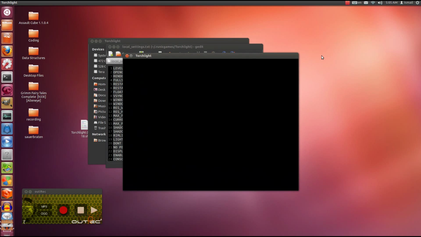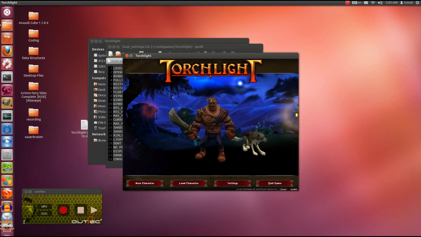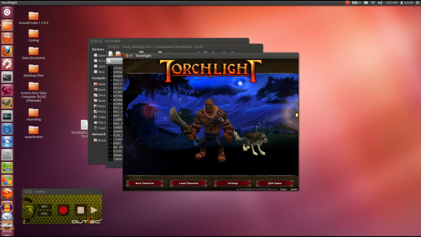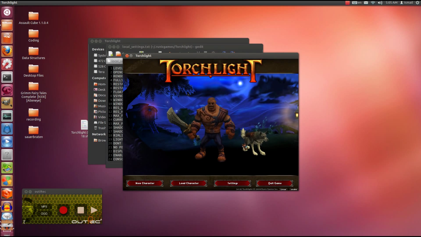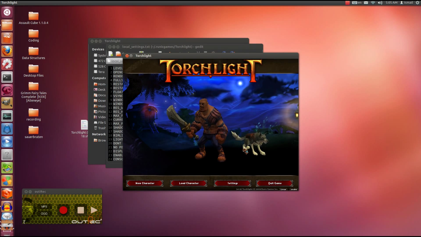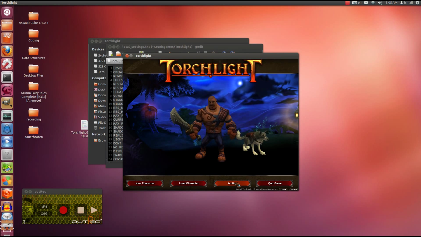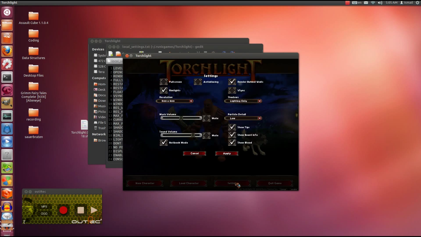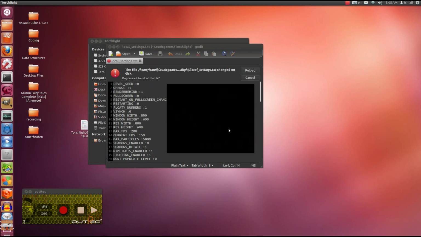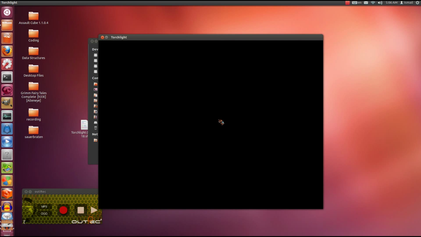Moment of truth. See my mouse icon? Alright, there you have it. Torchlight works in windowed mode, but the settings are... Maybe they can be changed here, but I fear it. I'll give it a try. I want to change the resolution slightly higher, to 1024x768. Apply it. The game restarts. Does this work properly? Let's find out. Yes, it works properly. This is wonderful.